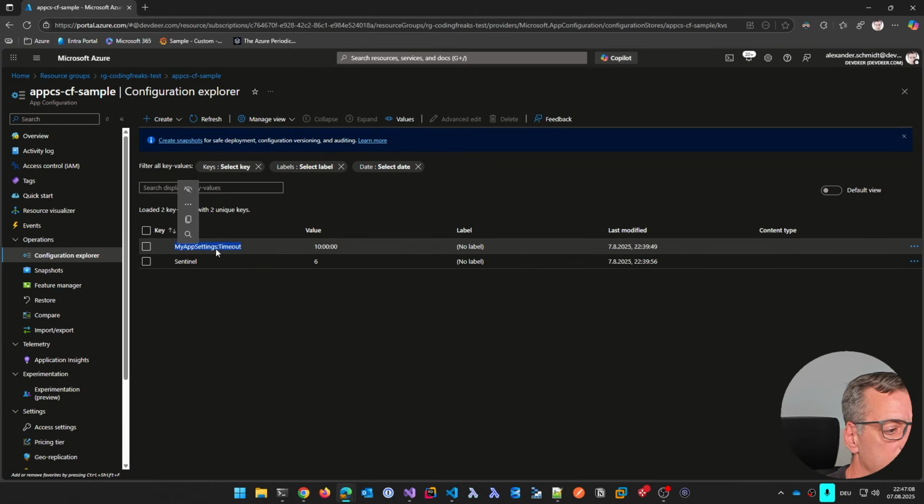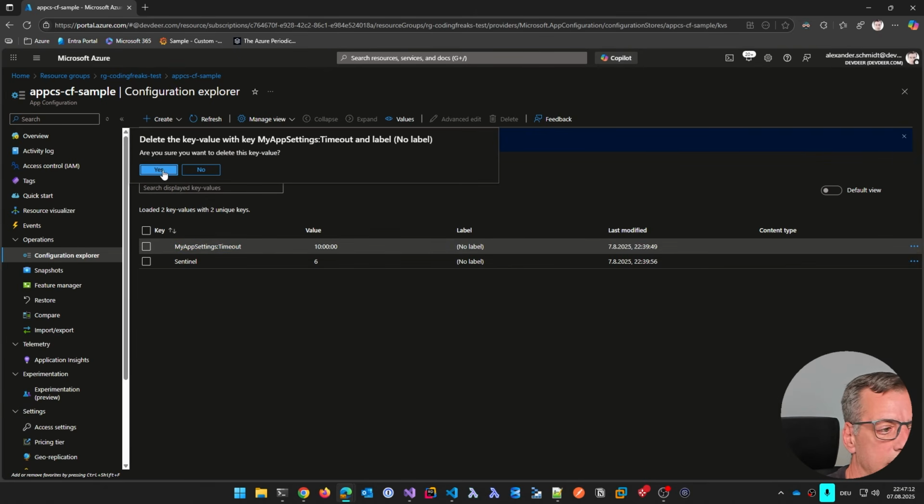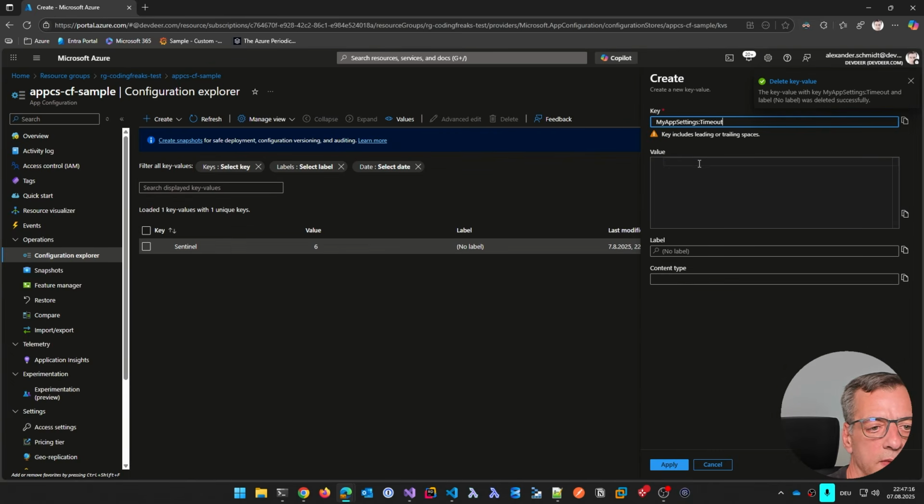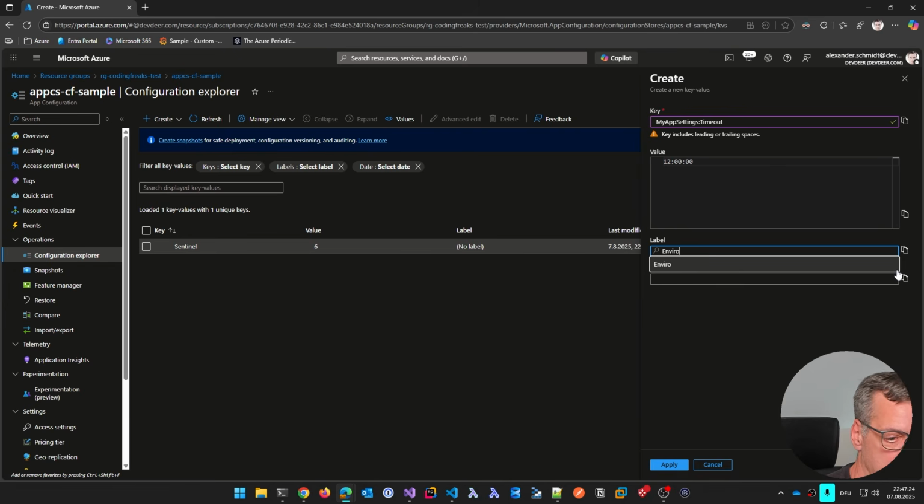Let's copy this app setting and delete it, because you can only define the label on startup, and then create a new one, which is the same thing. Then let's give it, I don't know, 1200, but only on environment, let's say test. This is the key that we add. Nice.